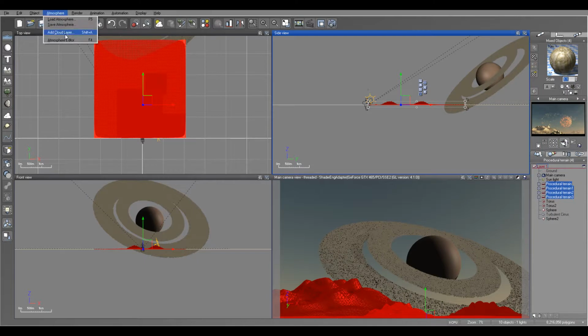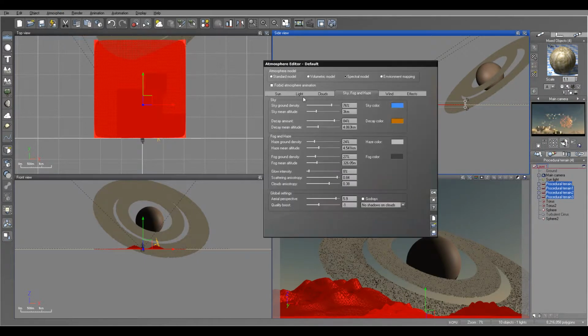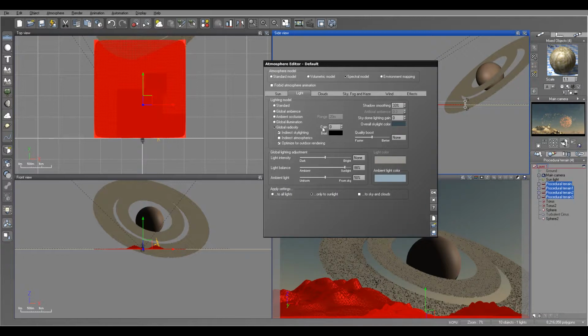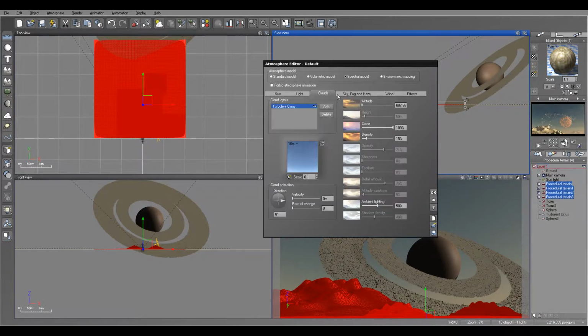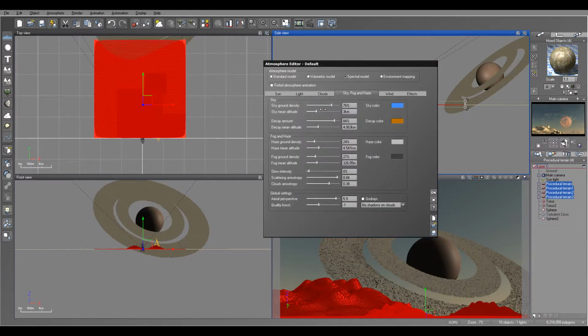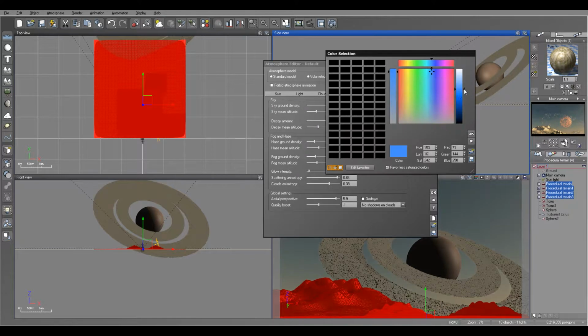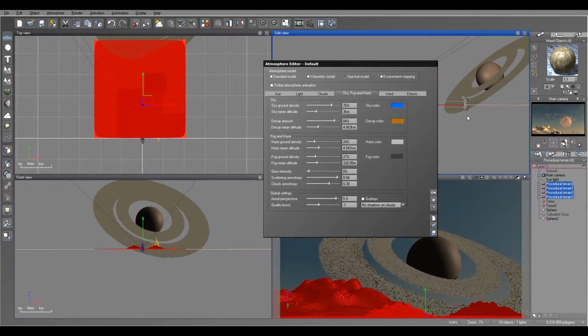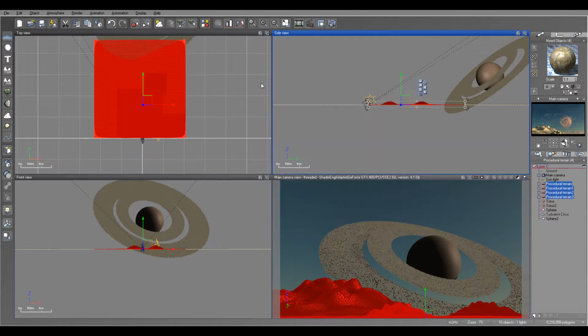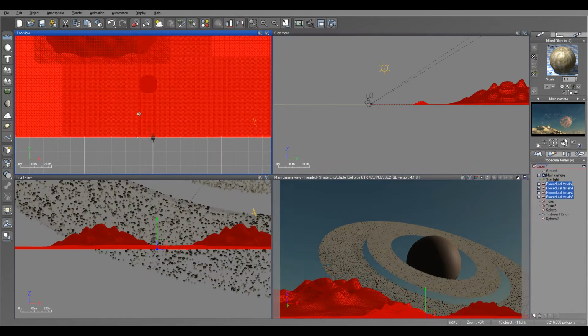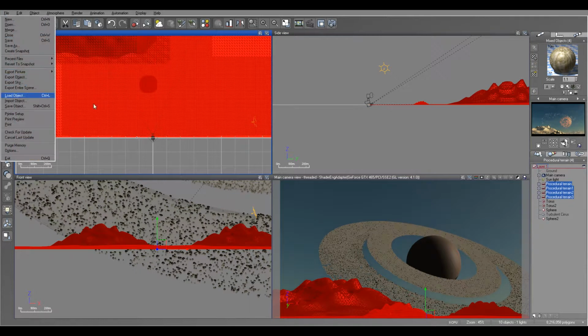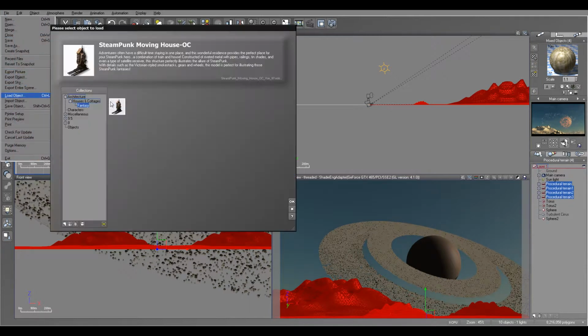Okay, let's go to atmosphere editor. Just bring a little bit more. I think the cloud is already very good as we have it. Just a little bit more saturation on the sky, bring better colors, and we need some other object, and maybe right here in the middle, you know, closer to the camera, right around, and so we'll actually import an object probably for this.